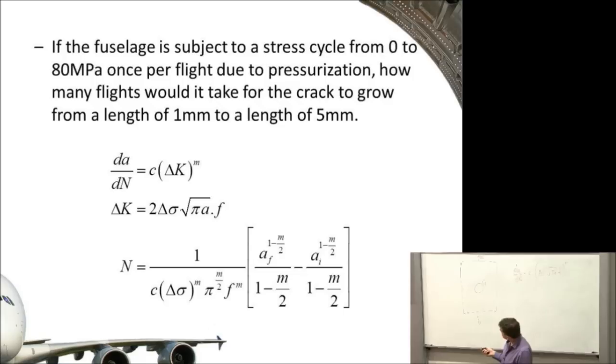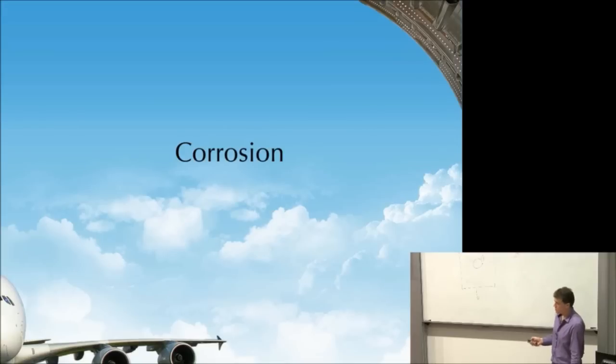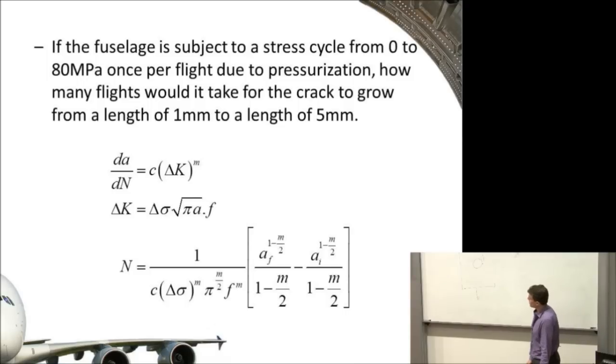Okay, so if a fuselage is subjected to a stress cycle from 0 to 80 megapascals once per flight, how many flights would it take for the crack to grow from a length of 1 millimeter to a length of 5 millimeters? Okay, so that's it for fatigue for this class. One thing I will talk about is when and where we use these kind of problems.